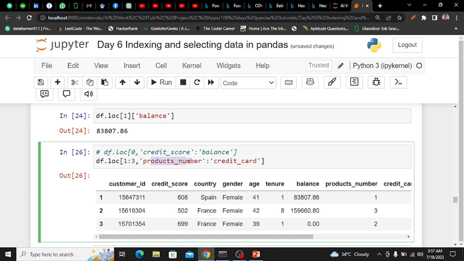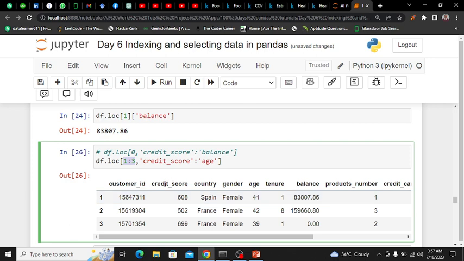Let's say I am taking from credit score until age. So I am taking the first 3 rows, from 1 to 3, but I'm not interested in ID or other columns.